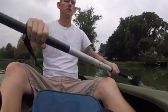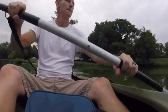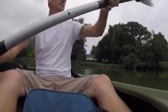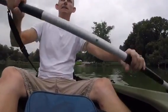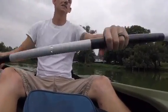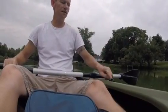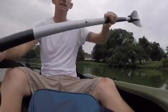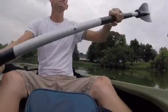Alright guys, first time out on a kayak. It's not too bad. I grew up on boats all my life. I'm not saying just because I have that I'm a professional kayaker by any means, but it's pretty easy. One thing I would change already is this deck eye. It's in a bad spot for paddling. I keep hitting my hands on it, but I'll figure out something.